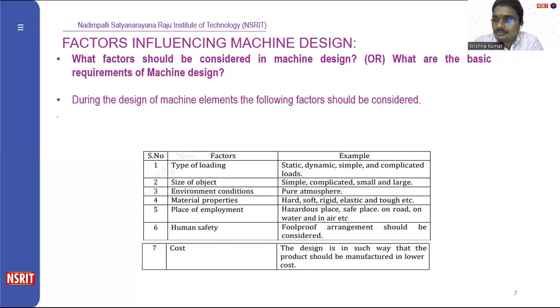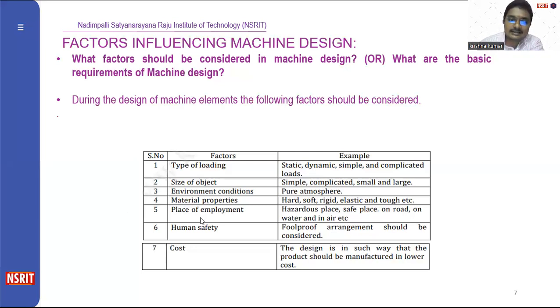In a similar fashion, another example: if some metals are continuously exposed to rain and no precautionary measures are given, these materials may corrode; the corrosion factor may come in. So there we have to give some sort of protective coating, or else we cannot find the material after some years. It's true. So these all come under the environmental conditions.